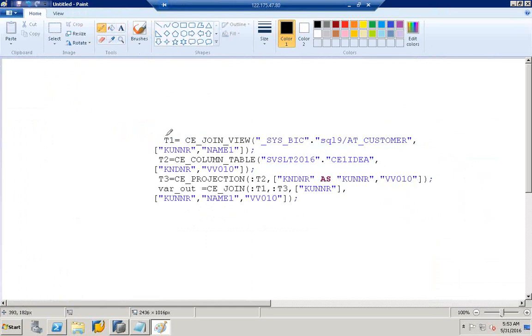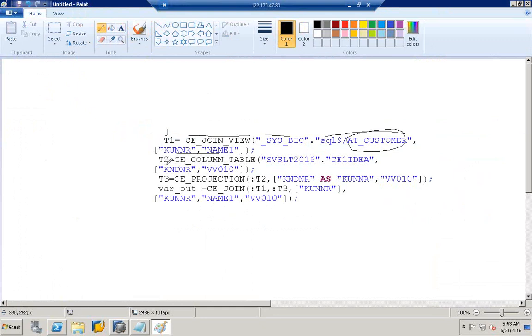T1 is a variable. C underscore join underscore view is the data access operator. So here the schema, we're calling the attribute view called AT customer. And this is the projection, KUNNR and name 1.